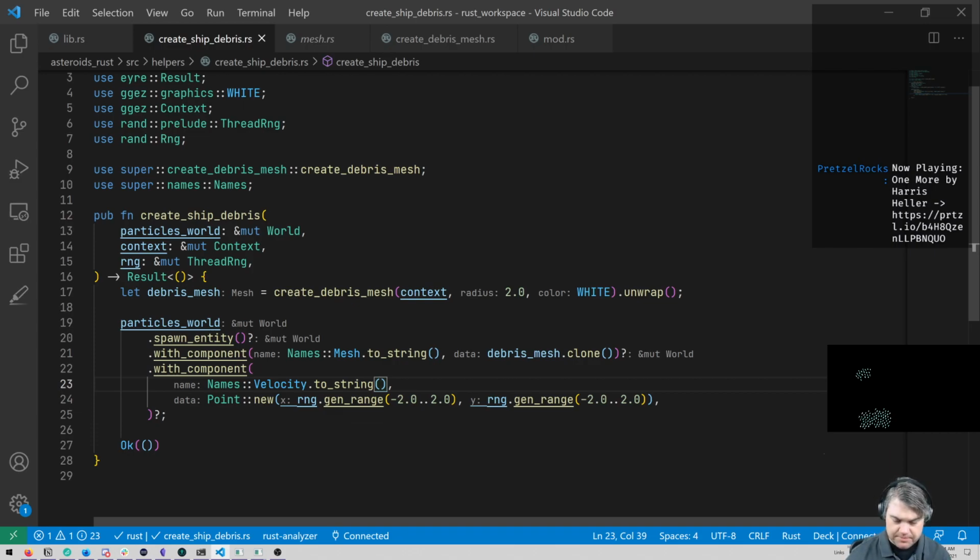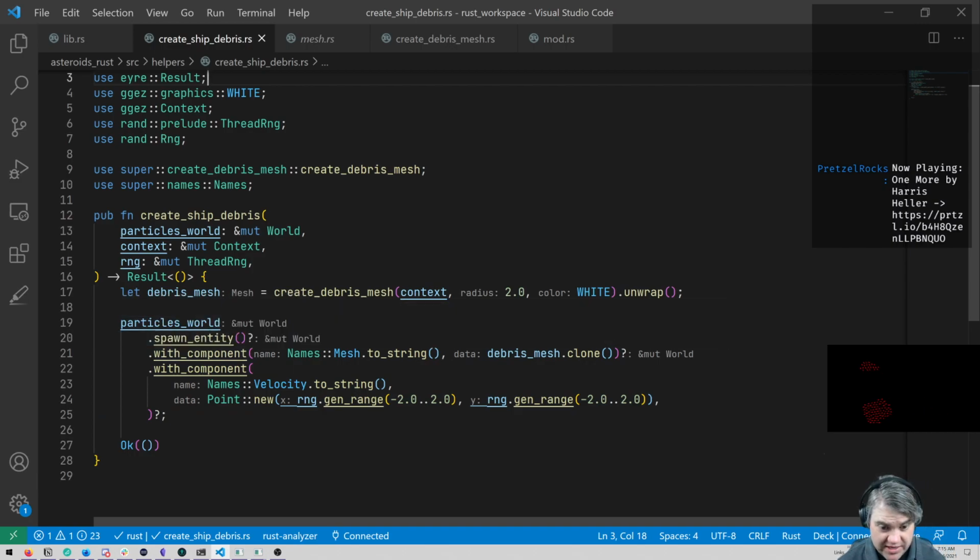All right, next up. What else do we need? So we have the mesh and we have the velocity. If I don't do anything else, I think that we can then get this displayed out. Let's see, we have the particles here, we add them in.